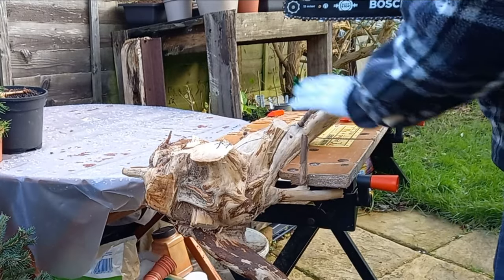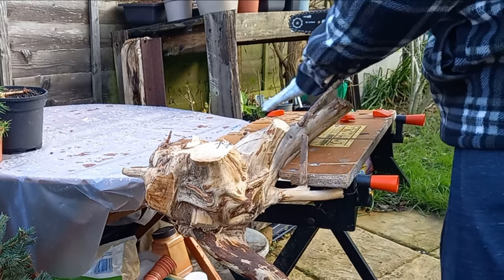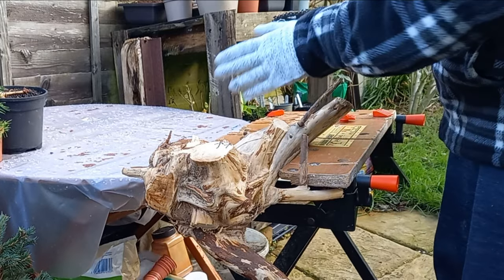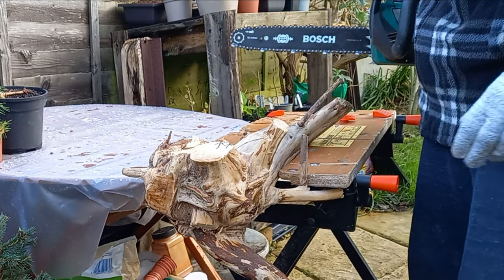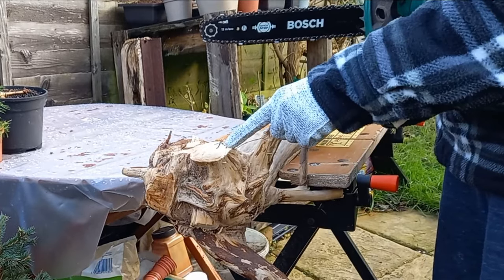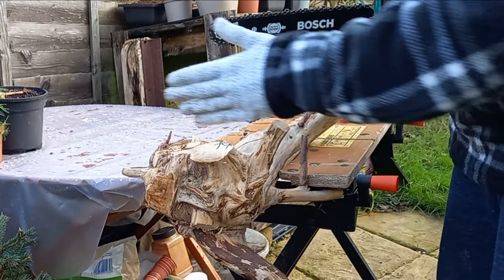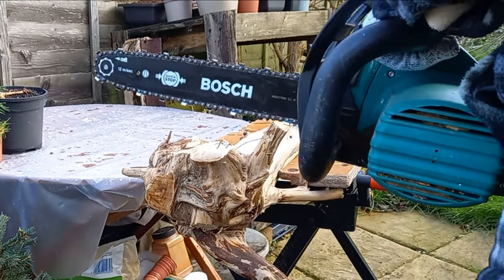So I have the piece of deadwood on my bench here. It's kind of a beat up bench. I've had this for a while. I've carried out several projects on this bench, so it's been through a lot. It's had quite a lot of abuse. But my idea here was to just cut down here, cut where you see these arrows, go straight down and try to flatten off this base a little bit more so that it sits better into the pot.